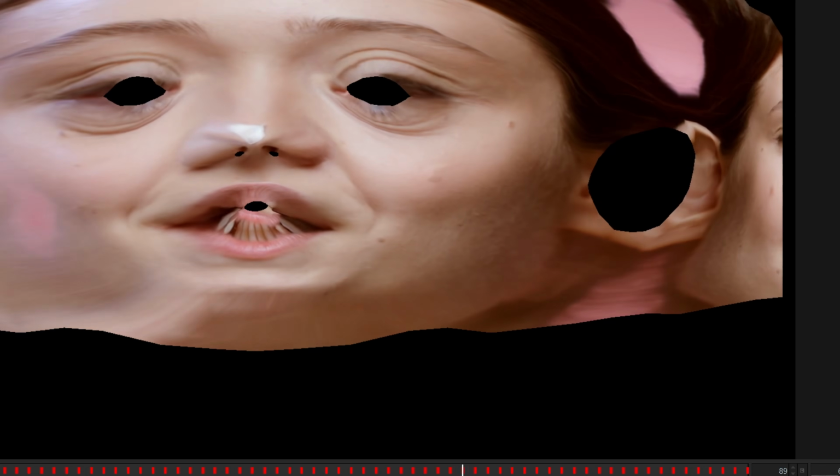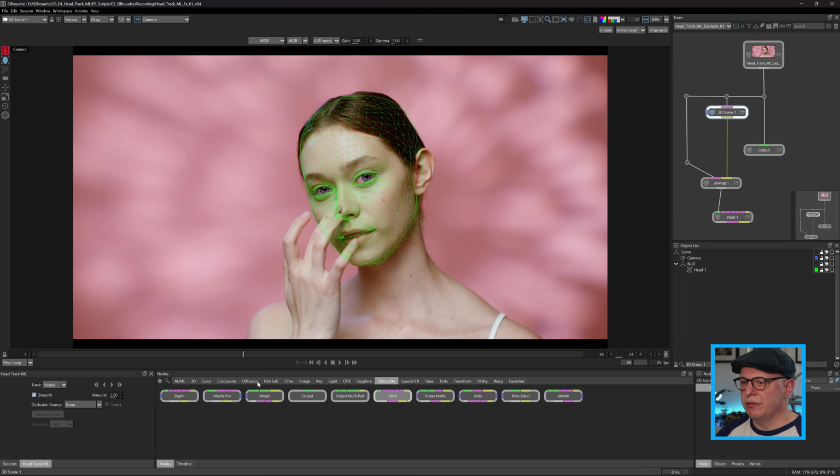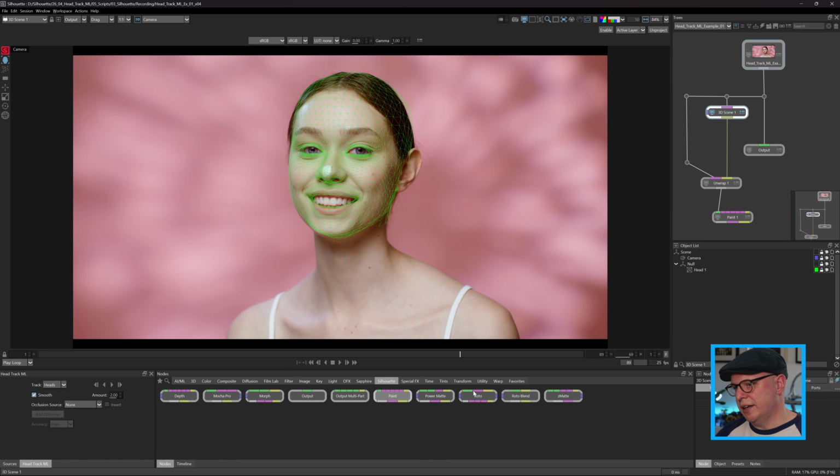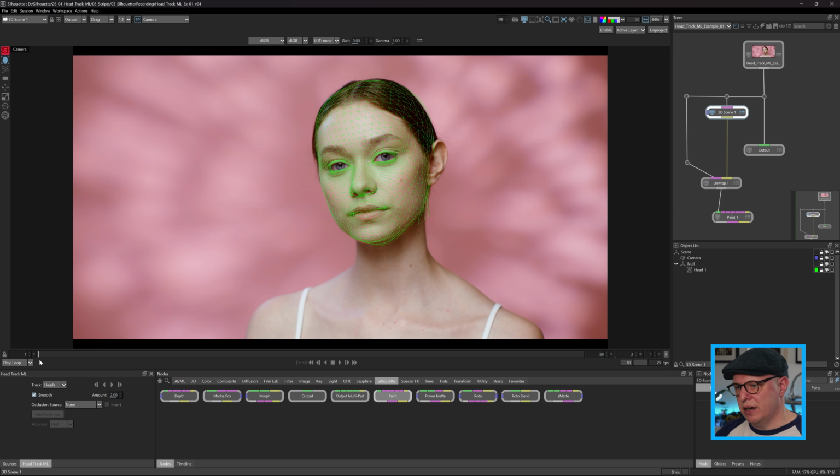The ML model did a good job, and if we would apply some broad effects, this would be great. But if we want this really locked down, we need to go in there and give this another level of accuracy. The mesh is already animating with the face movements of our talent, like here where she's smiling. We just need to get that last bit of inaccuracy out of this.